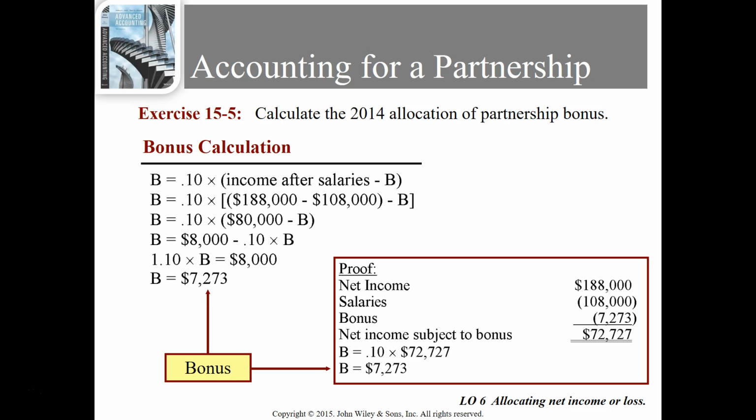Which is very interesting because what they're really trying to do over here is kind of shortchange this particular partner, giving him a very exact amount for what the bonus needs to be. Why are they doing it? It gives the partnership an incentive to get that profit up.